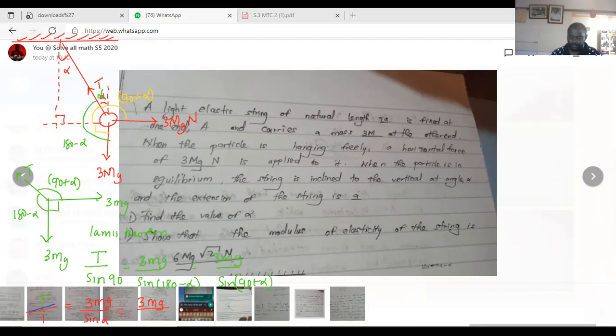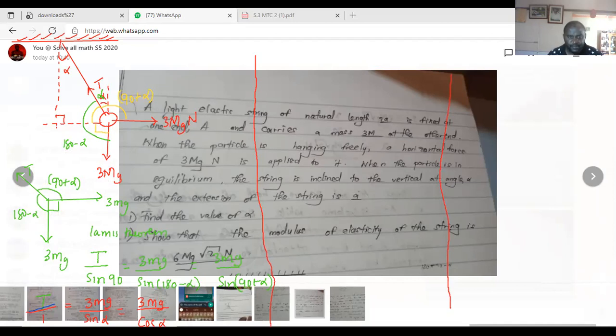Mugera, sine of 90 plus alpha, what do you get? Which means people should check on their trig. That is why I've decided to check people here. Your trig is not steady. Kauthara, what is sine of 90 plus alpha? Plus alpha. But I call girls' names, boys answer. I call boys' names, girls answer. I don't understand. Are you saving your syllabus?